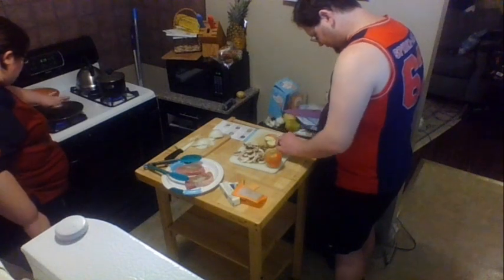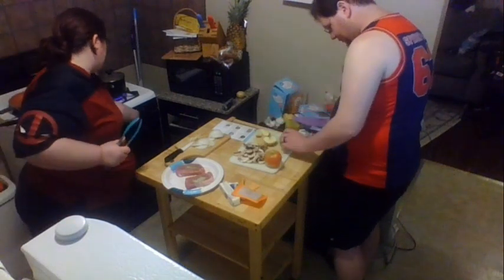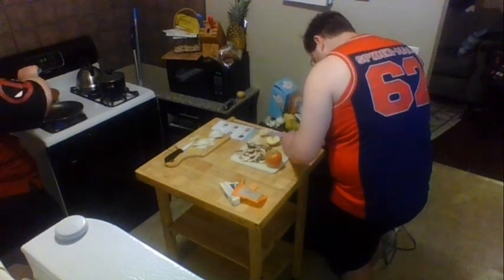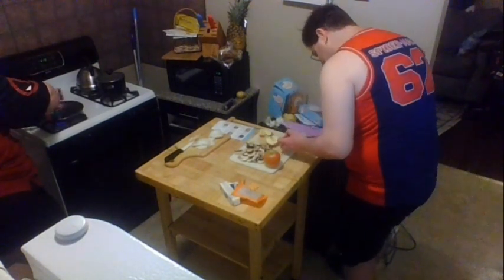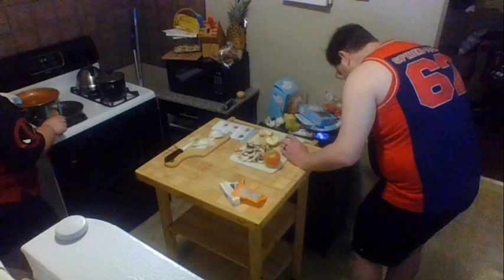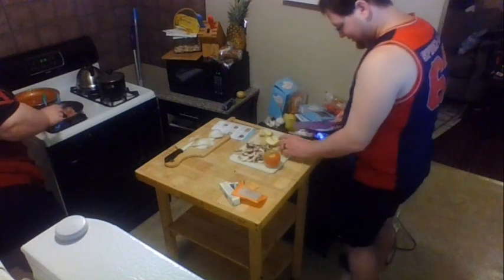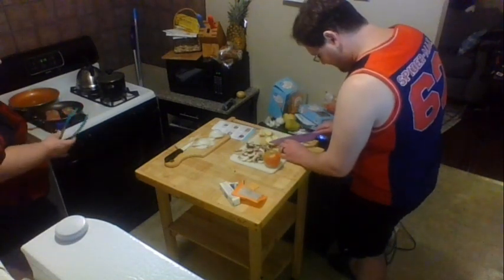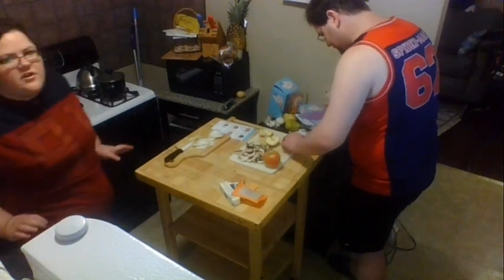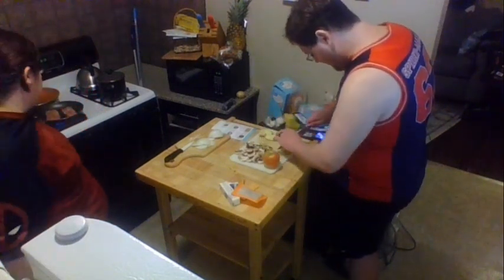Alright. That pan's about hot enough to get our pork in. And then we gotta take our potatoes out. Where'd the core go? Huh? Oh! You dropped the core? No, it went on the side of the knife. Oh. Alright, our pork is in the pan. So you only want to put your pork in there for about 3 to 4 minutes per side.